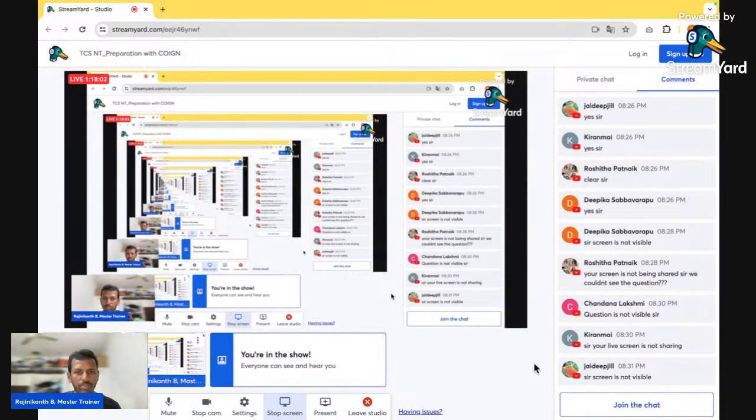Oh, my screen is not visible. Sorry, I didn't notice it. Let me check why it is not sharing. Let me stop and reshare the screen.